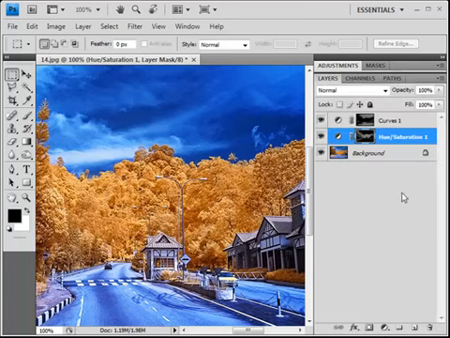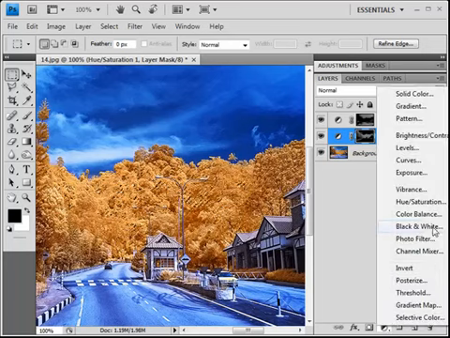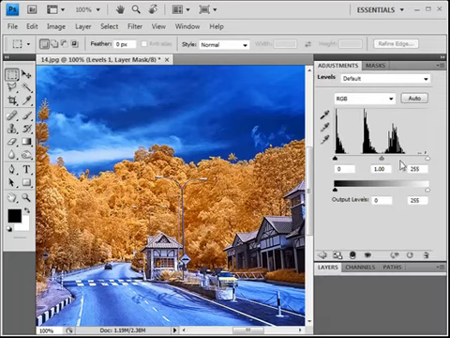You can make even more selections. You can just load one of these selections by holding down the control key and clicking on the channel of the adjustment layer whose selection you want to load, and we can make more adjustment layers. Let's say we want to make a curves or levels adjustment and just tweak that a little bit, brighten it up some more like this. There we go, to the foliage. And I am being pretty destructive, making dramatic changes just so that way it's more visible to you.